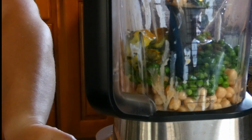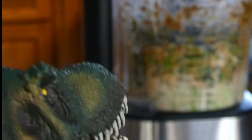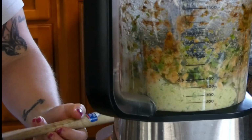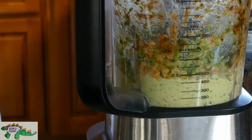Now, close the lid and pulse. Make sure to pause along the way and wipe down the sides so all the spices and flavors blend together. If you'd like, you can add a little more olive oil, but you do want it to be thick.